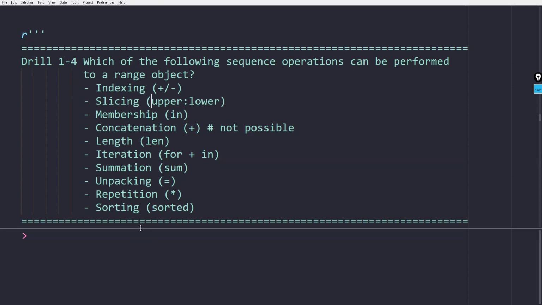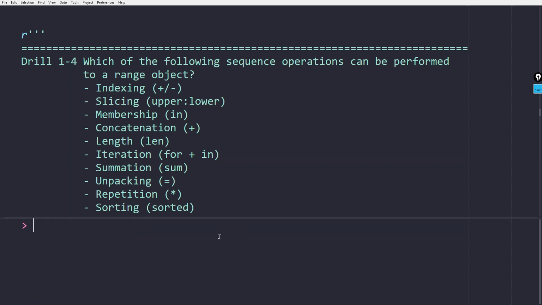Okay, so once that's done, maybe you have already discovered, okay, that although some of these operations are possible in a range object, not all of them can be performed. So indexing, if you have a range, say 5, if you recall that the sequence here is 0 to 4.